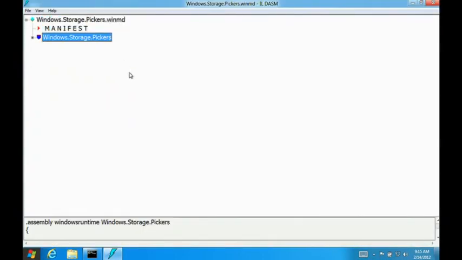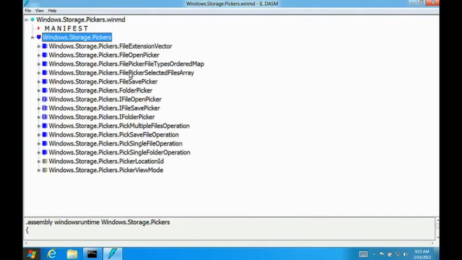As you can see, this looks like an IL file, like a .NET assembly. You see one difference already over here. It's an assembly with some little piece of metadata. That's one of the extensions to the metadata, a flag on the assembly level that says this is a Windows Runtime file. It's not a classic .NET assembly, and in fact, it doesn't contain IL code. It just contains the metadata describing the APIs. The APIs are built inside the Windows operating system using native code, but they expose themselves using this metadata format.